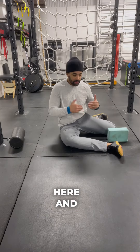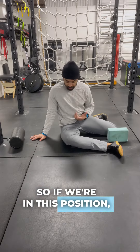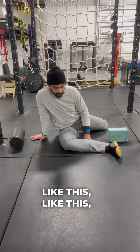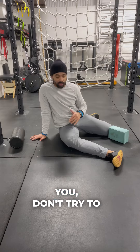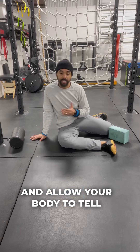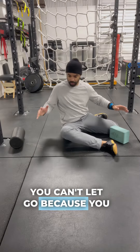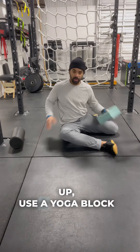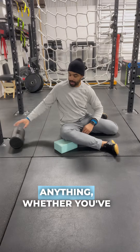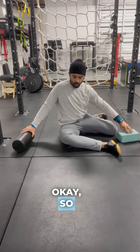This is a kinetic stretch, so we're going to be doing some active engagements. Get into this position as best you can — it's not a perfect position. However it looks for you, don't try to mold yourself into mirroring somebody else. Allow your body to tell you what you have. If that means the knee comes up and you can't let go without falling over, base yourself up — use a yoga block if need be. As long as you have something your knee can push into, whether a roller or whatever, use it.